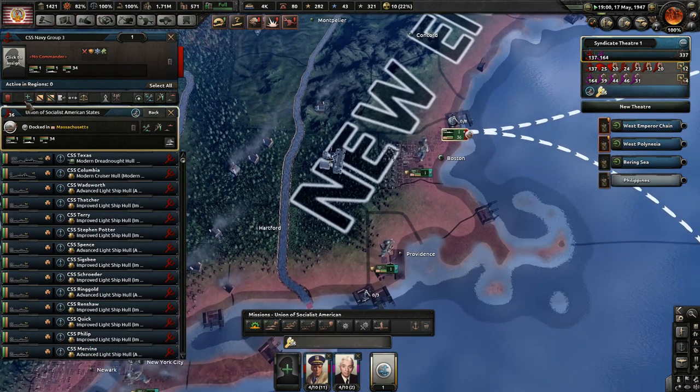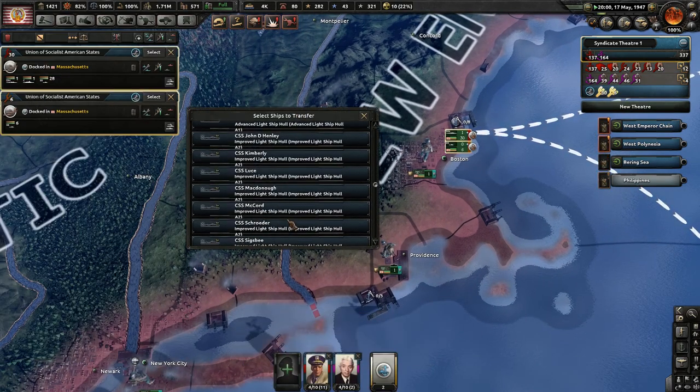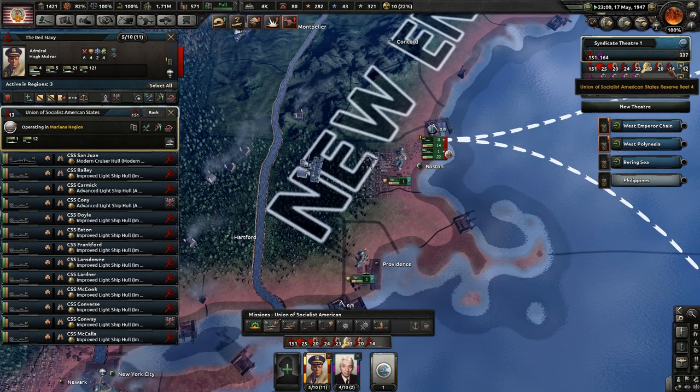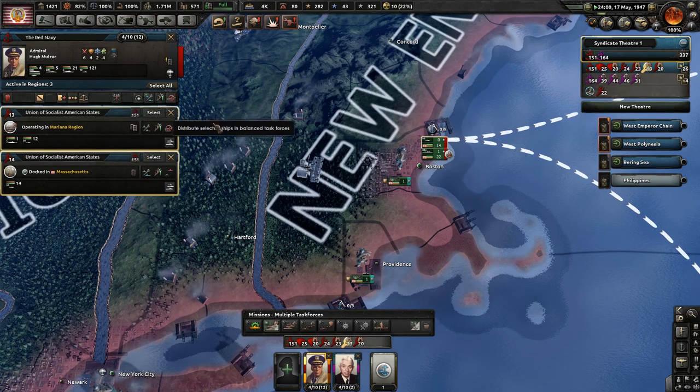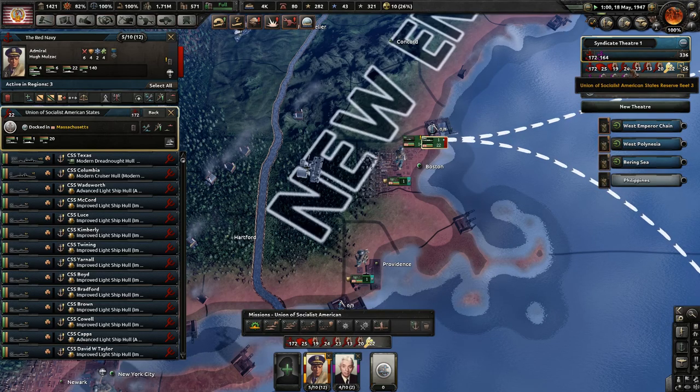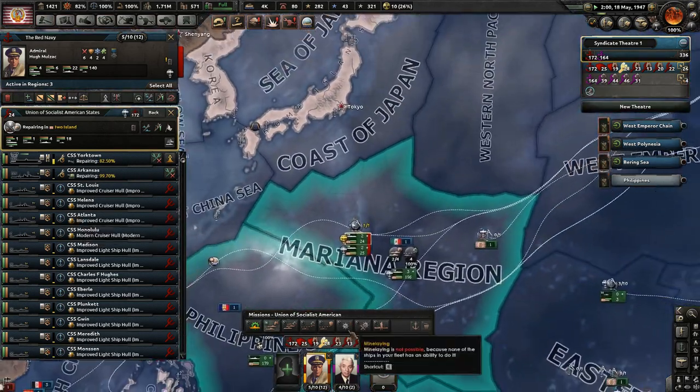I'm going to split this guy off. Give me like... yeah, something like that. Come here. Come over here. You two merge. I know you're not going to get any sort of capital ship for that group, but then 22, that's not bad. Go ahead and add them up here, and then you are repairing.